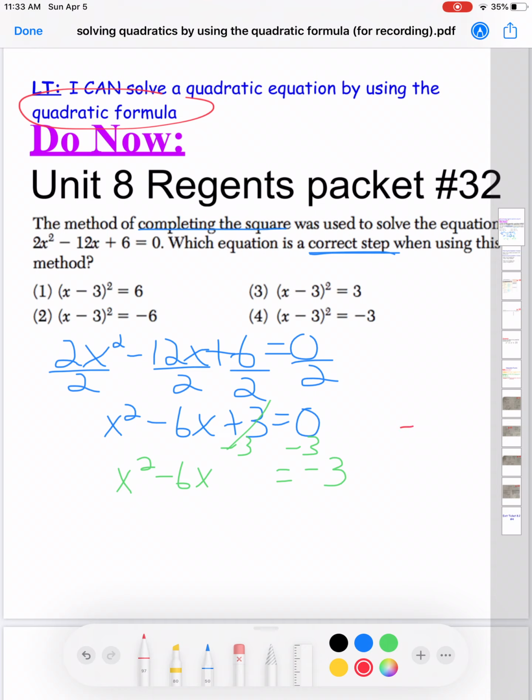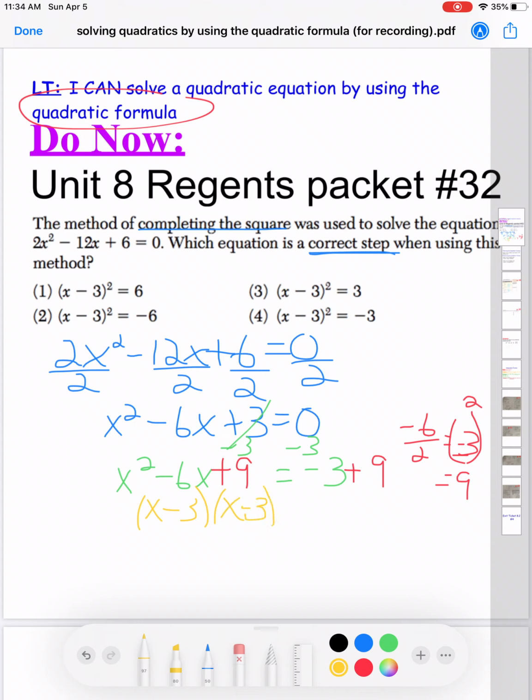So we take our b term, which is negative 6. We take half, which is negative 3. And we square that, so squaring negative 3 would give us positive 9, and then we share that number, or we add that number to both sides. Notice on the left side now I have my perfect square trinomial, and I can ask myself what numbers multiply to positive 9 and add to negative 6, and I know that those numbers are x minus 3 and x minus 3.